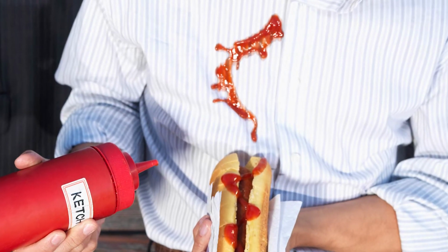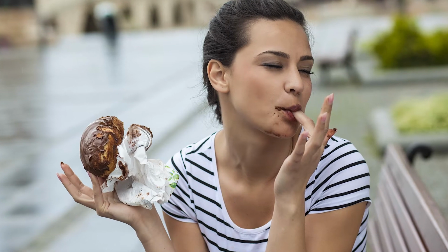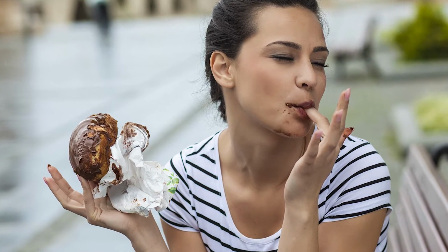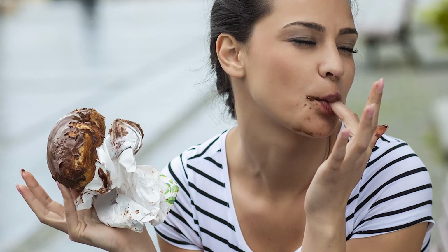Use the same technique on your clothes for small stains. Shaving cream can remove that spot of breakfast you discovered you're wearing during your once-over in the bathroom.